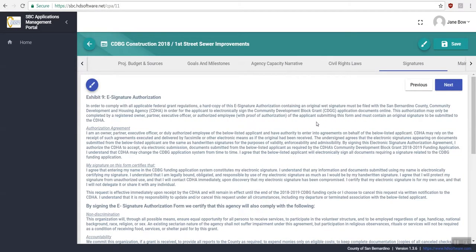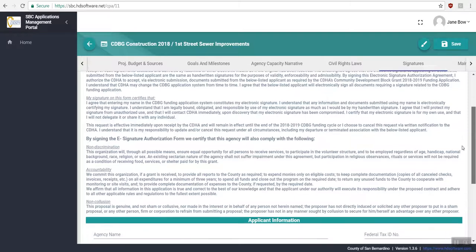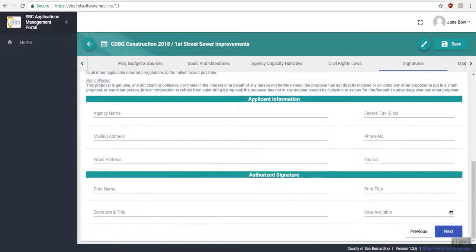Exhibit 9 is the e-signature authorization. If you want to do a construction improvement through CDBG, you will need to agree to a series of federal and state and county requirements, as well as an M&O agreement. But HUD has not yet authorized the use of e-signatures. So this form, when the application is completed, will need to be printed out, just this one page, and signed so that we can have a hard copy of an actual original signature on file.